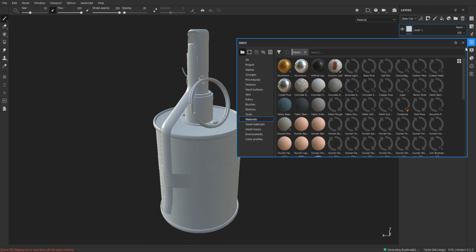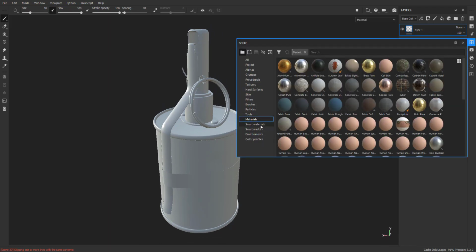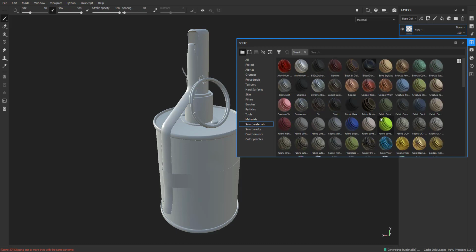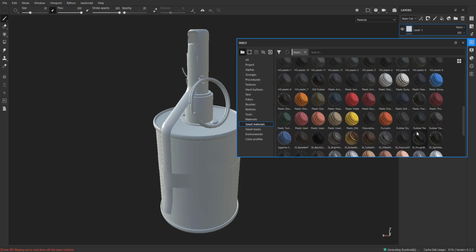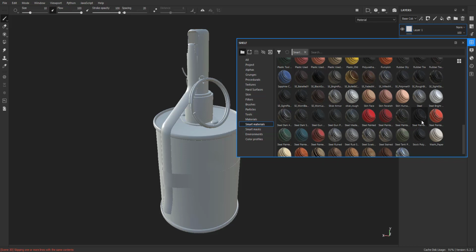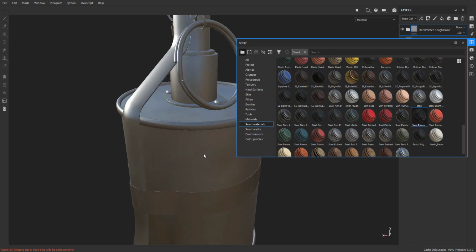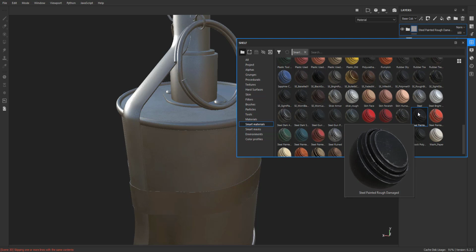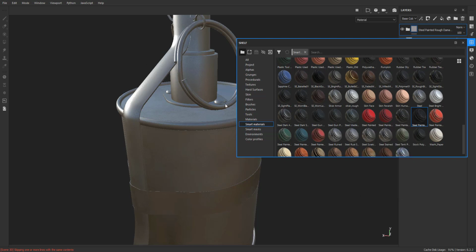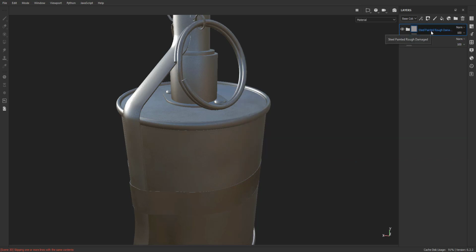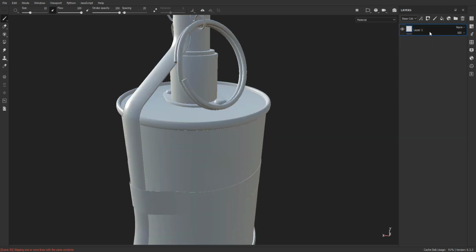So if we go to our shelf here and take a look at Smart Materials, we'll put something on with Edgewear. And I've spoken to quite a few people who've actually tried Substance Painter but got stuck at this step here. They put on a Smart Material and they realize, wait a minute, where's all my Edgewear? It's supposed to look like that and have, you know, nice raised edges and scratches and all that stuff, but why is mine just all boring looking? Well, it's because you didn't bake your mesh maps, and that's one of the first steps we got to do. So I'm going to delete those both.